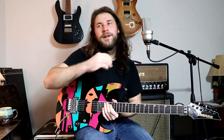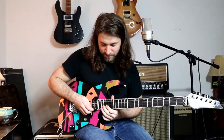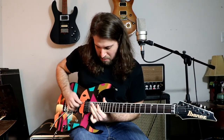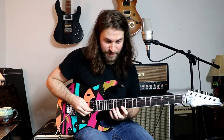And once again, an overstated bend, right? That one's actually a step and a half each time, I'd say. So. Coming out of that, we have even more fast stuff, right? Even more fast stuff.